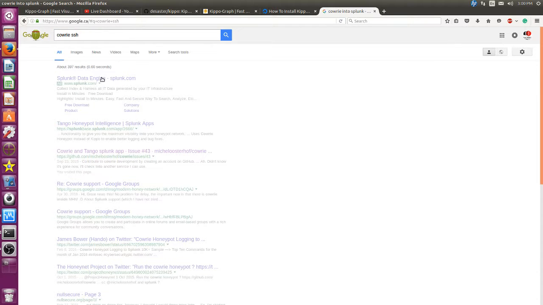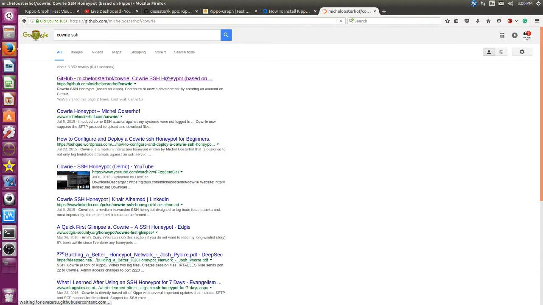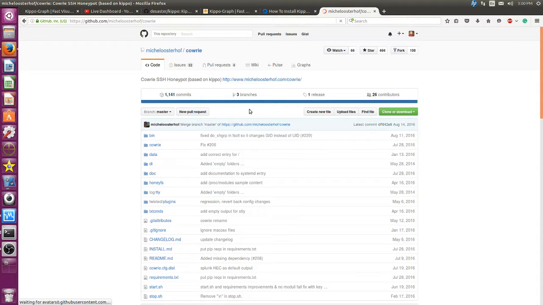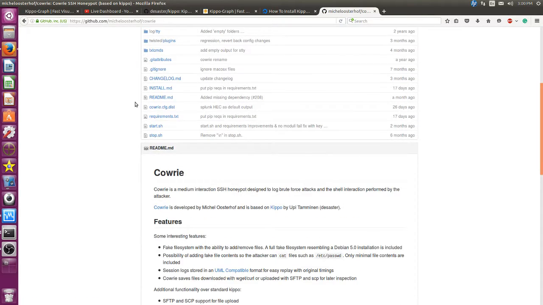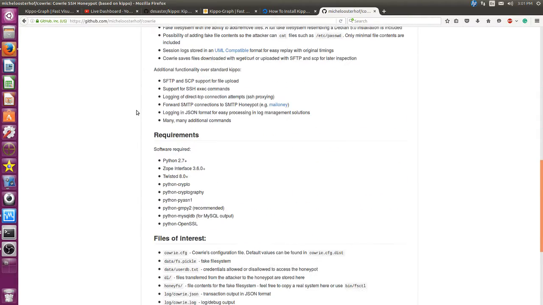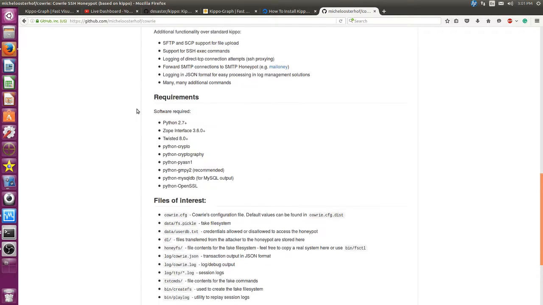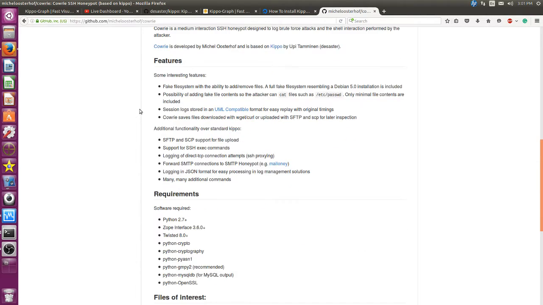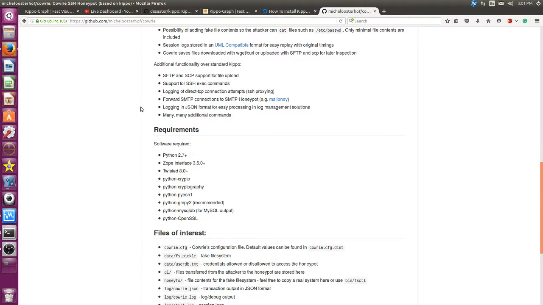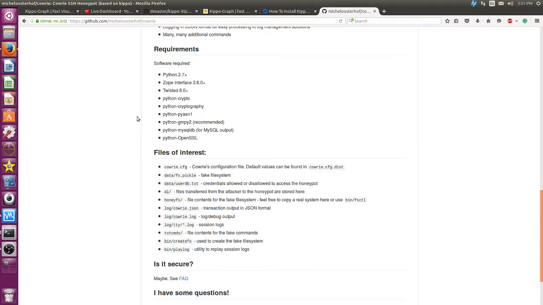The difference is that Michael, who's the developer of Cowrie, took Kippo and changed a lot of things to make it more realistic, with more support for more commands and stuff like that, right?